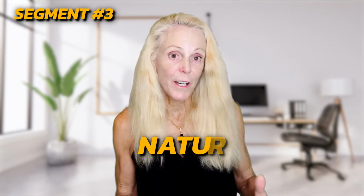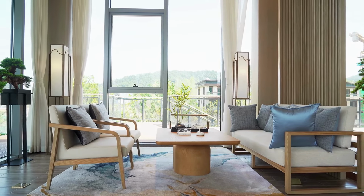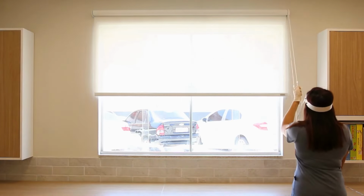So you have regular light and natural light. And as I spoke about before, there's nothing quite like the warmth that pours through open blinds and drawn back curtains. Natural light, people love natural light. It can highlight your home's best features, make rooms look more spacious, enhance the overall atmosphere, all those things. So before your photographer arrives, take the time to fully open your blinds and pull back the curtains.